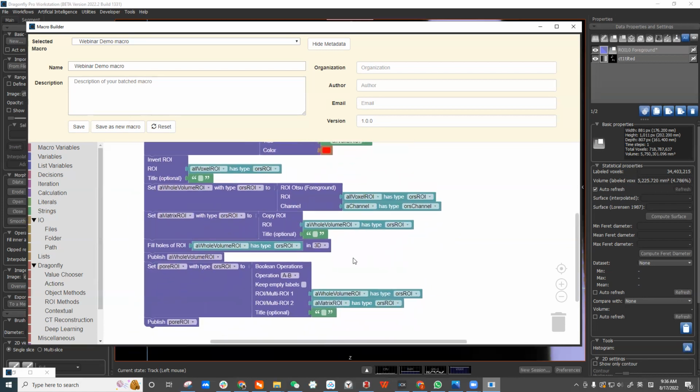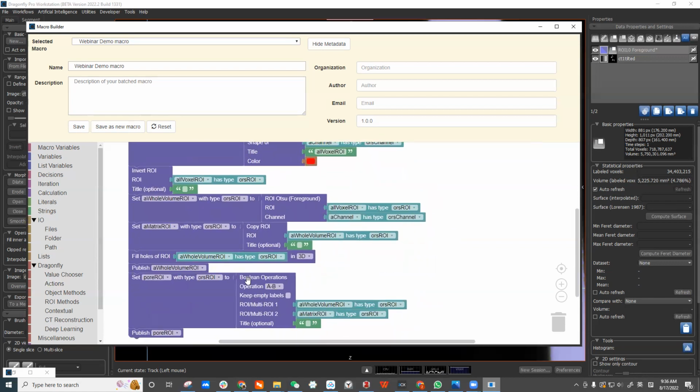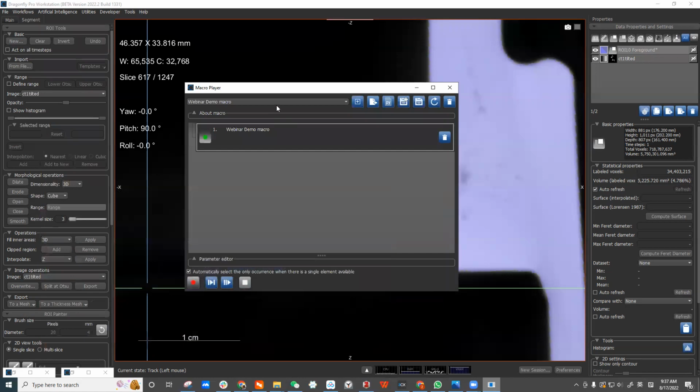But for this one, I'm not very sure if I should do this creation first before I do the Boolean, or if this will create a new ROI automatically. So if you're not sure, we just try. If we don't get an error, we should be fine. If we get an error, we come back and fix it. So I do this again.